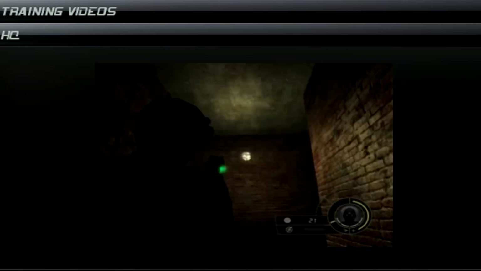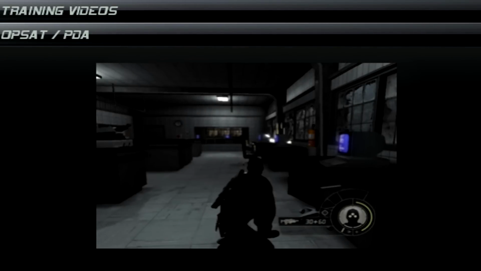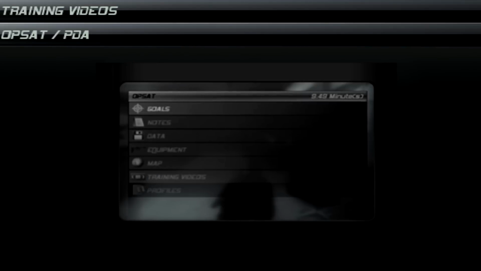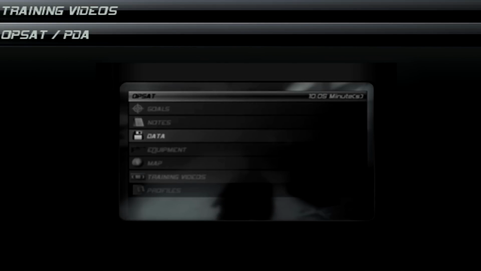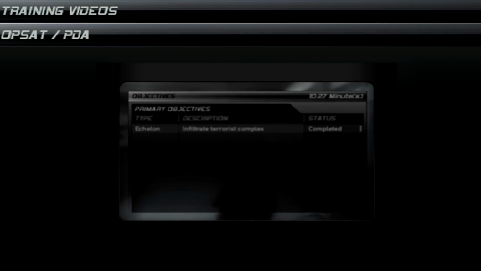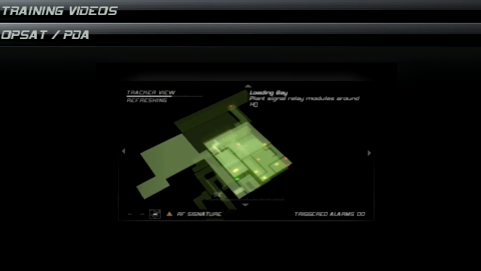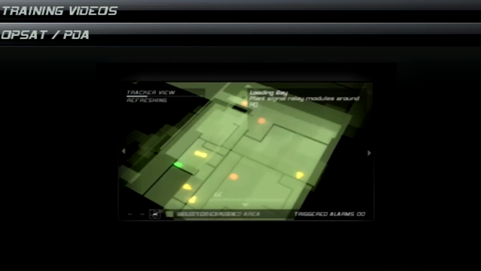Now, back to work. You're on the clock here. The OPSAT is the most important tool you have. It holds all the intel you need for your missions, stores your personal notes, and holds any data you collect. It also reminds you of your objectives. And holds your minimap. The minimap tells you where you are and where your objectives are.